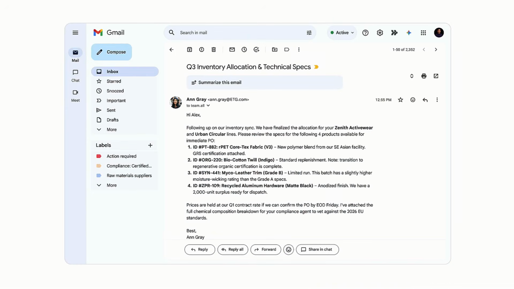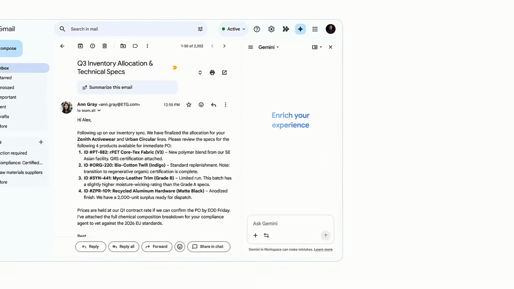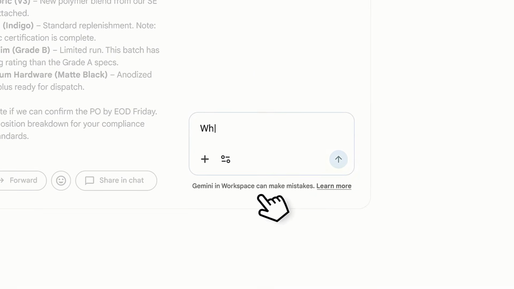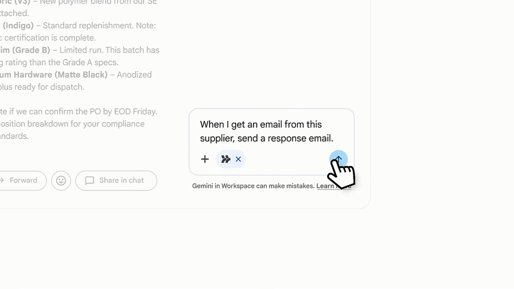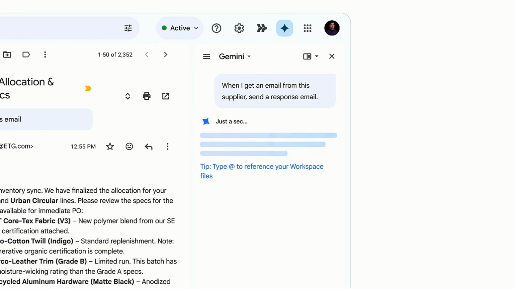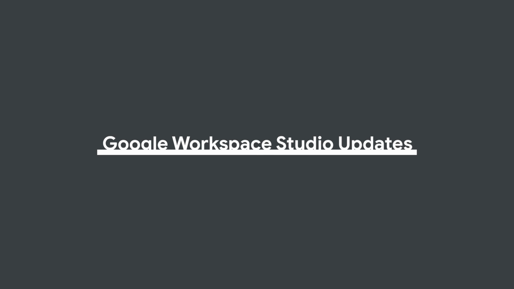And one of the things that we started off with was allowing you to do all of that from our Workspace Studio app and our side panel. However, we know that a lot of people use Gemini and the Gemini side panel as well within Workspace. And now we're going to allow you to just go straight into Gemini in the side panel within Workspace. And you can say, request any sort of workflow that you want. You can say, hey, whenever an email comes in from this particular person, or if it matches certain criteria, please create a flow that will automate X, Y, and Z. And that'll generate a flow for you right there. And then you can continue to turn it on or modify it in Studio itself.